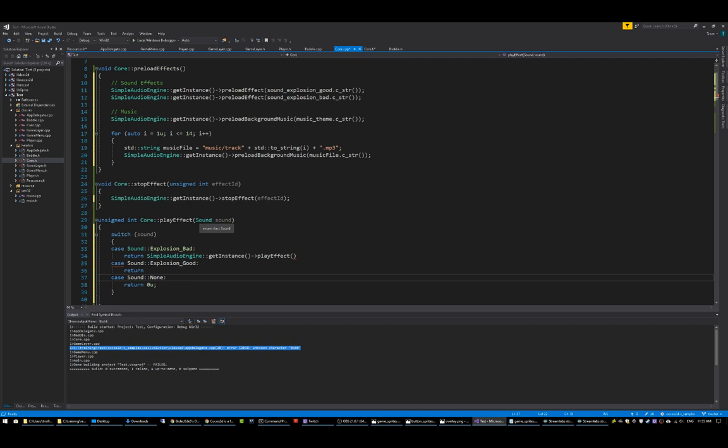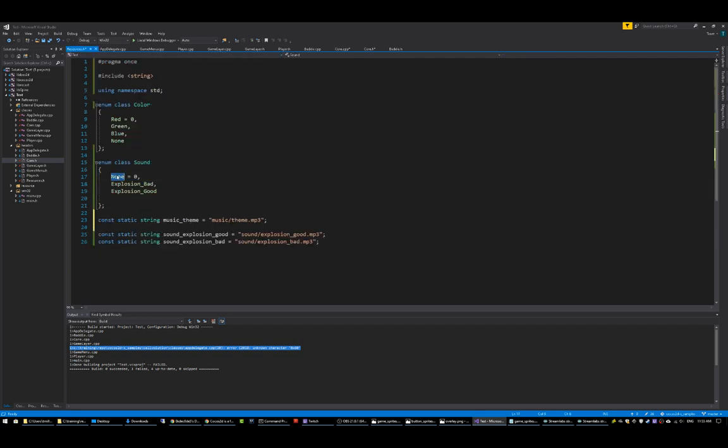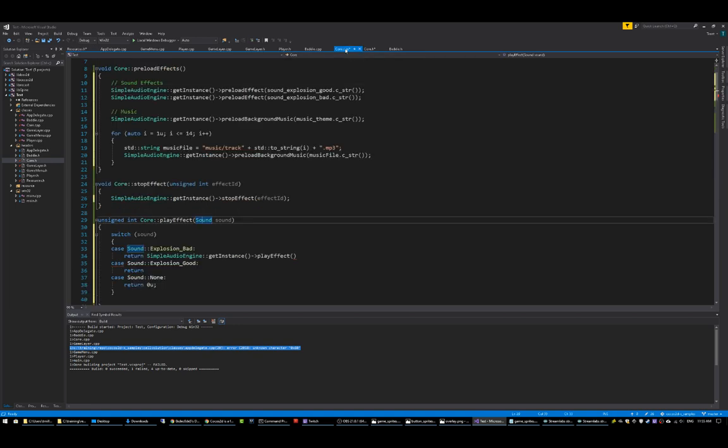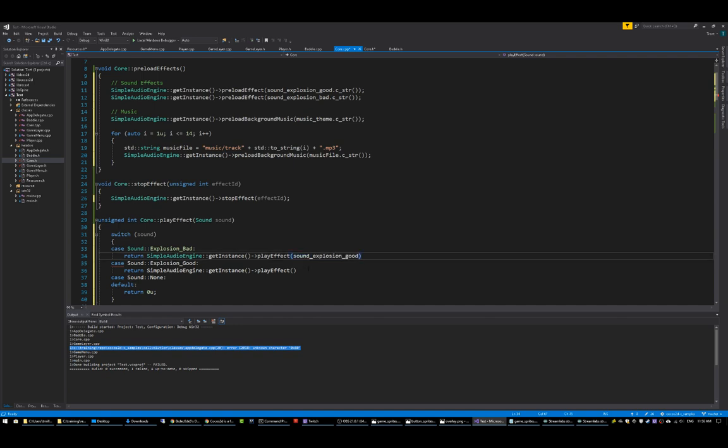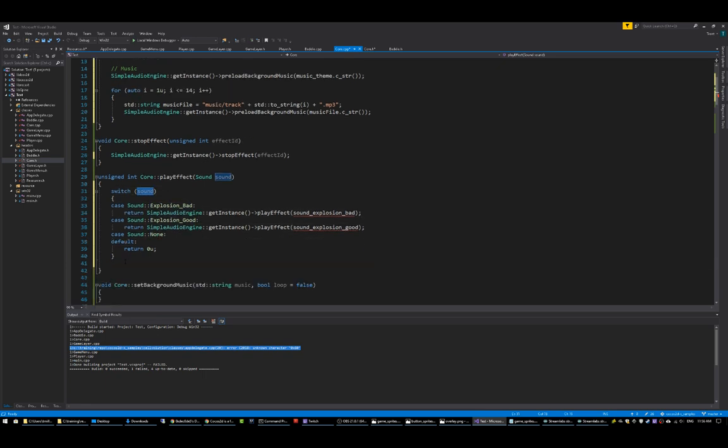Since we cover all enumerated constants inside of sound, we're handling the switch statement for the none, the bad, and the good. This is done. Obviously, there's an error here because we're not returning something. But we could also cascade our switch default. So none and anything other than none or something that wasn't handled will just return 0u. But this is going to play effect. And we will get sound underscore, what did I name those guys? Explosion good and explosion bad. So these will play, this is the bad, and this is the good. So we should be playing those sounds if that's what we request. So return, yeah, looks good.